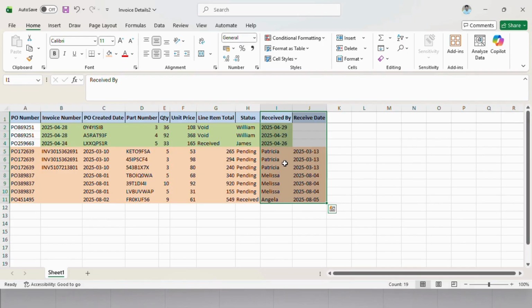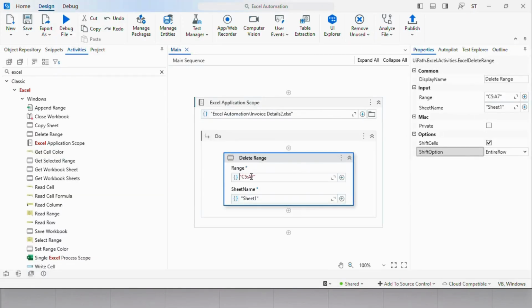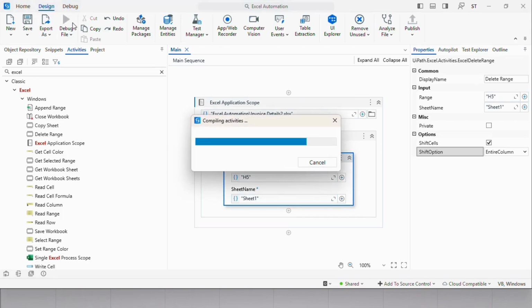So let's delete this status column. So here we need to mention the range as H5. So you can mention H1, H2 or something like that, and then we need to select entire column, right? So let's run the process and verify the output.